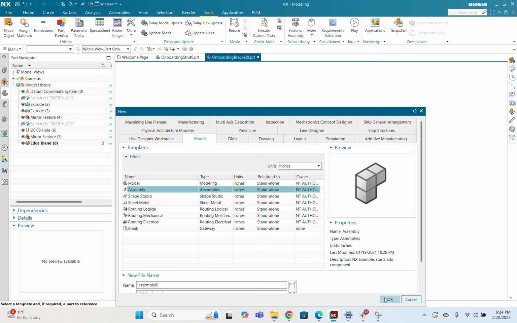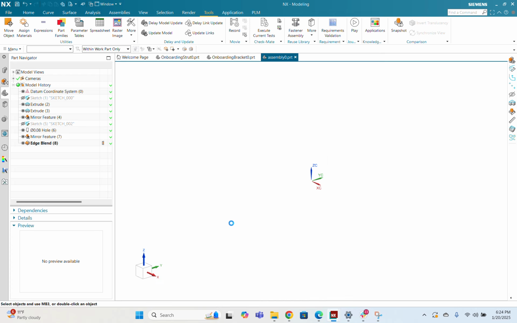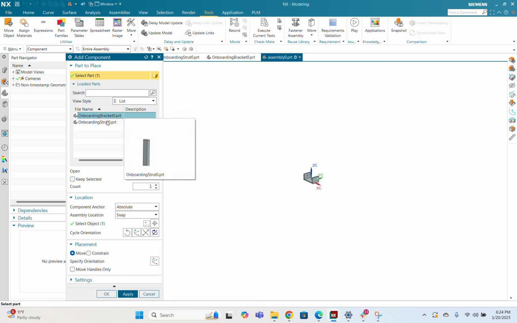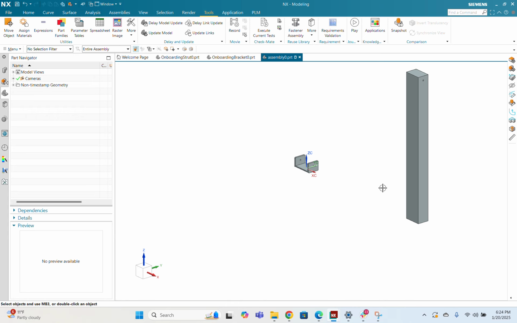Go ahead and say OK. And then once this creates, you can just pick these struts, which will be the loaded parts because you have them open. Say OK.